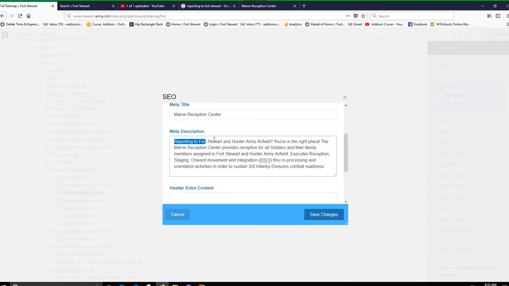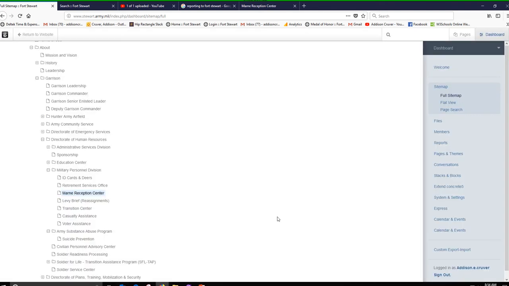But you should definitely, you can just Google examples on how to write a meta description, and copy and paste it. And if you don't write them, their mission statement is what I'm trying to say. Write something that is going to grab all of those keywords that soldiers or their family members are going to be typing into a Google search. Think about your users. So that's all I have to say about that one.